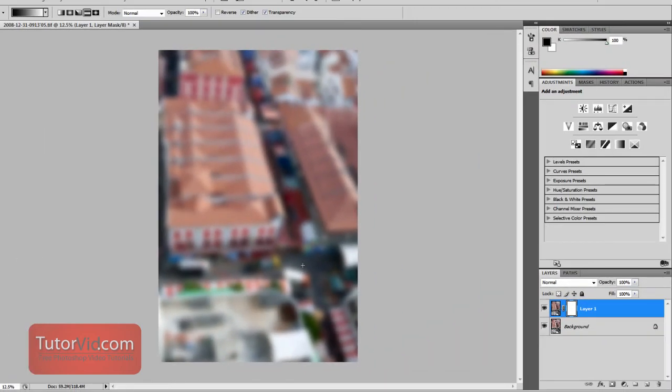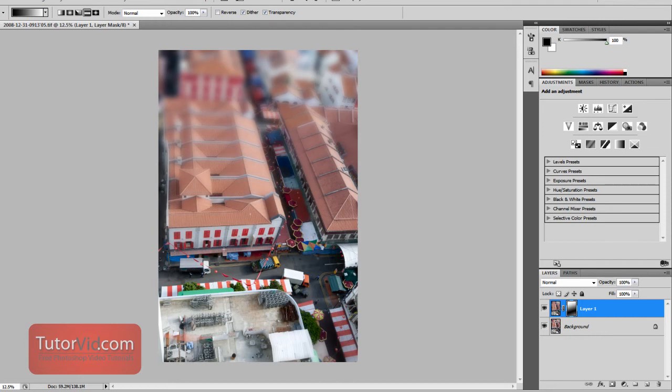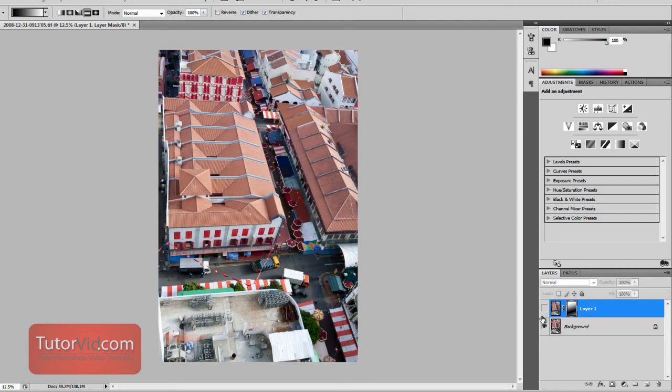All right, so we're ready to draw a gradient. Start where you want it to be sharp, which is this middle street here for me, and then I'm going to drag it along a line, which is a smooth gradient, and now you can see that it is sharp here and then slowly fades into a blurry image up here and makes it look like a miniature world.